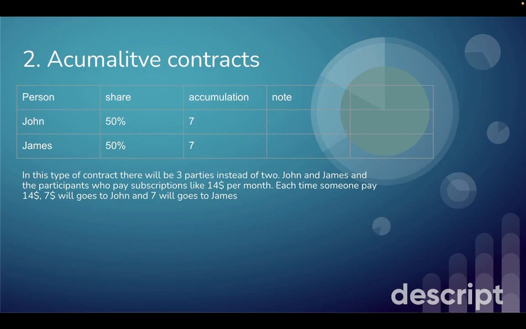The second type of contract is the accumulative contract. Imagine that you have a course that you want to post, like on Udemy or somewhere else. Instead of posting it on Udemy or any platform, we can post it here on Odoc. We will support a few features that help course makers publish their courses on Odoc, and we will support basic video editing like trimming, removing silences, and enhancing the audio recording, for example.